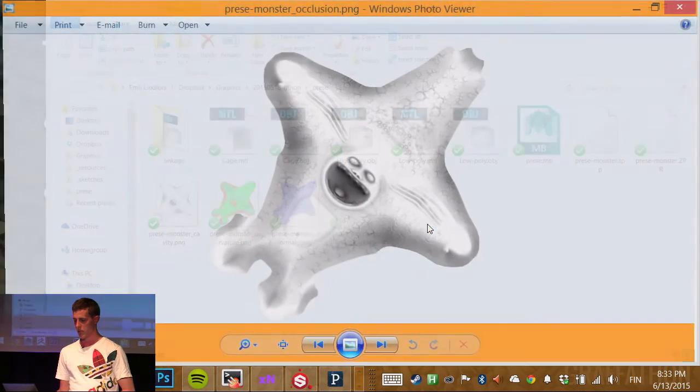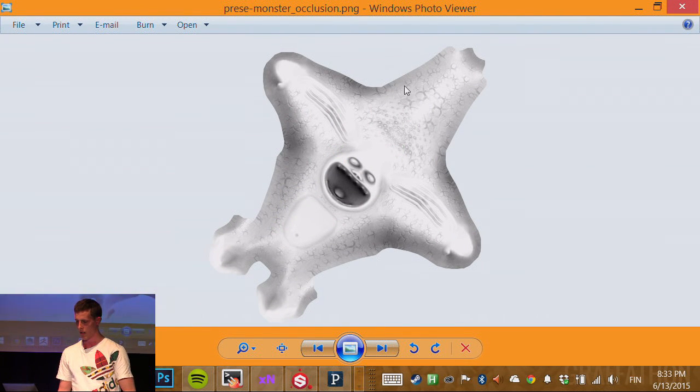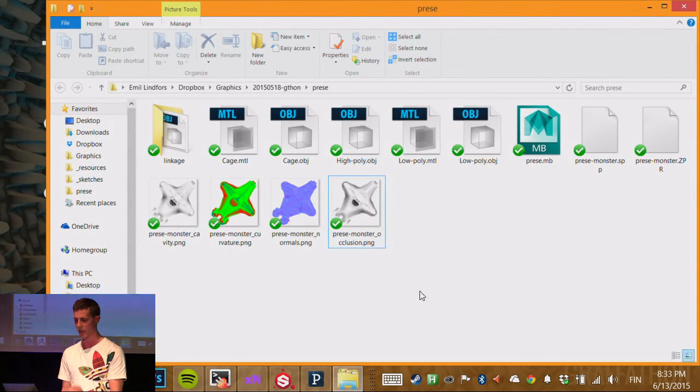So this map tells that, for example, here in the mouth of the character there is likely to be an enclosed space, which has been inferred by looking at the shape of the object, and there's likely to be shadow in there. So it's a way of faking shadows.